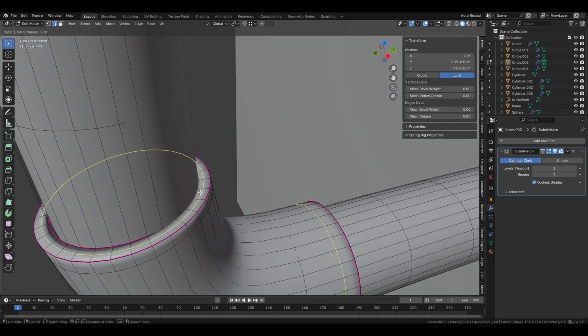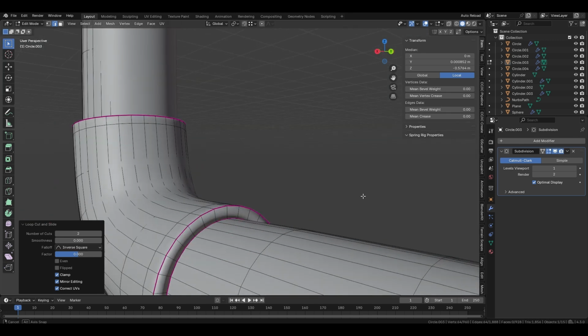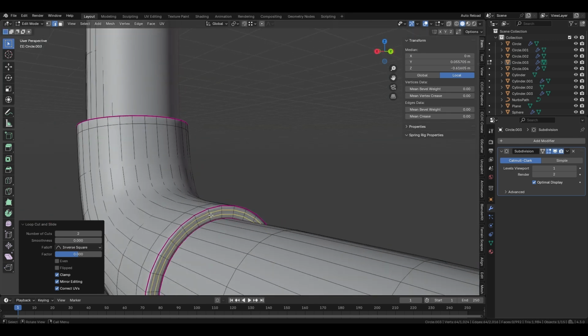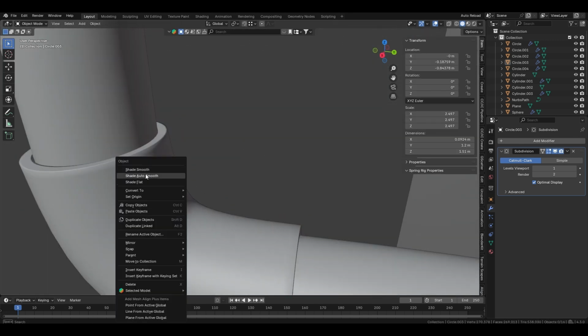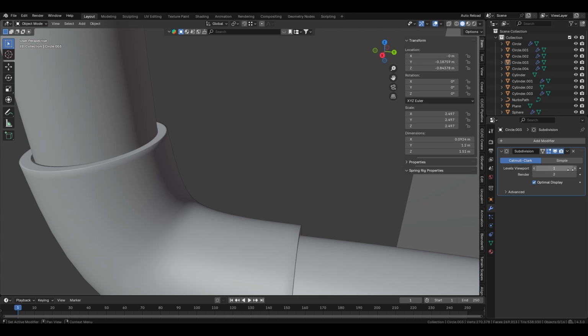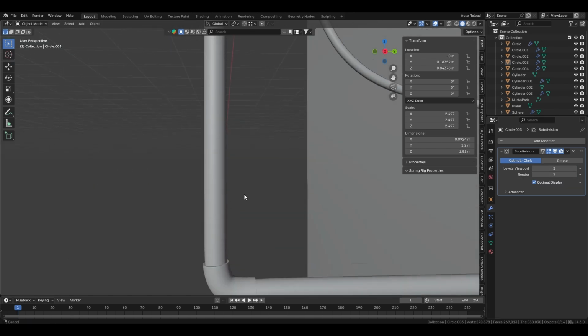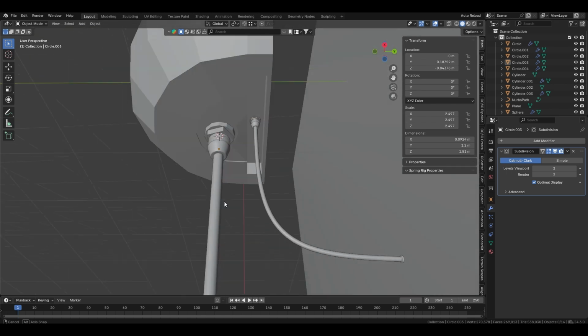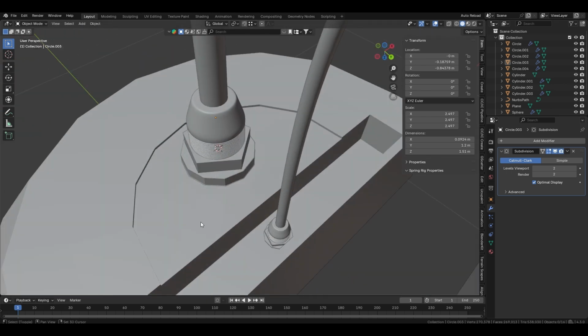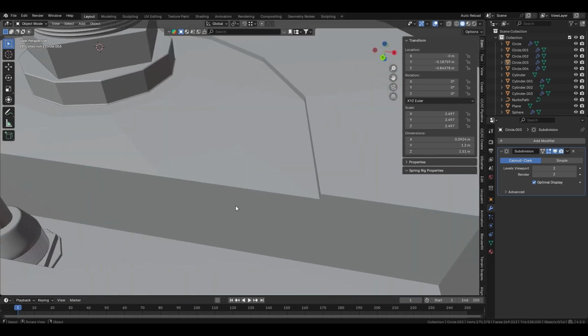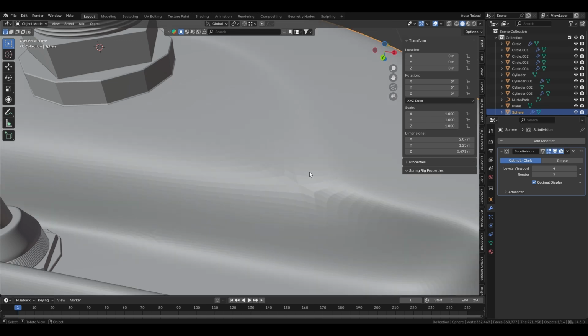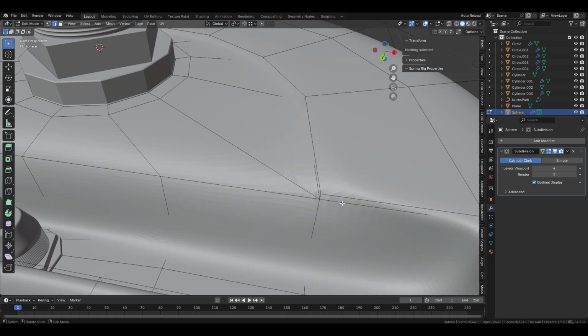I think I should add one loop cut here, like two loop cuts will be fine, I think. Yeah, here and then here, right click, shade smooth, or how about I increase the level? Yeah, this looks fine. I think we completed most of the part. Yeah, finally there is a single part we have to finish. What that means, this thing only, you can see these edges also become smooth.